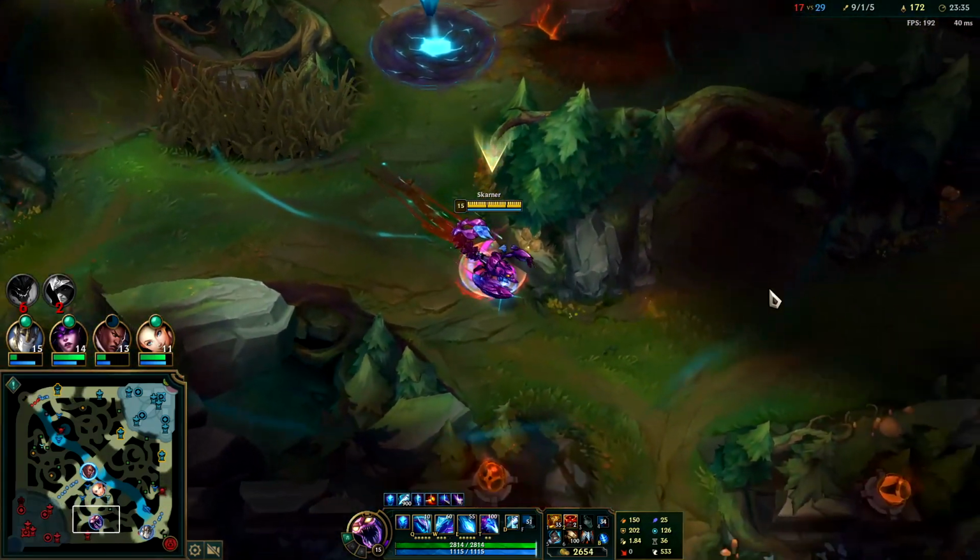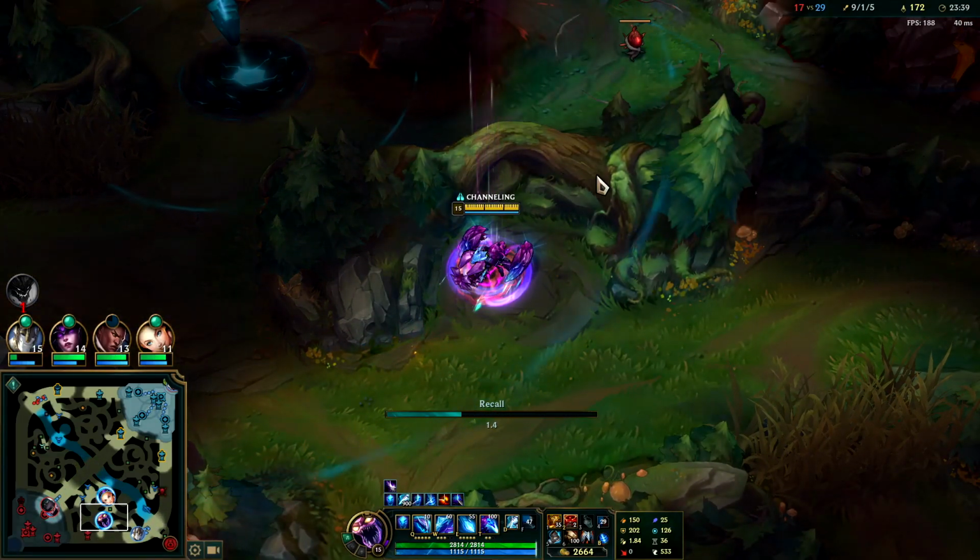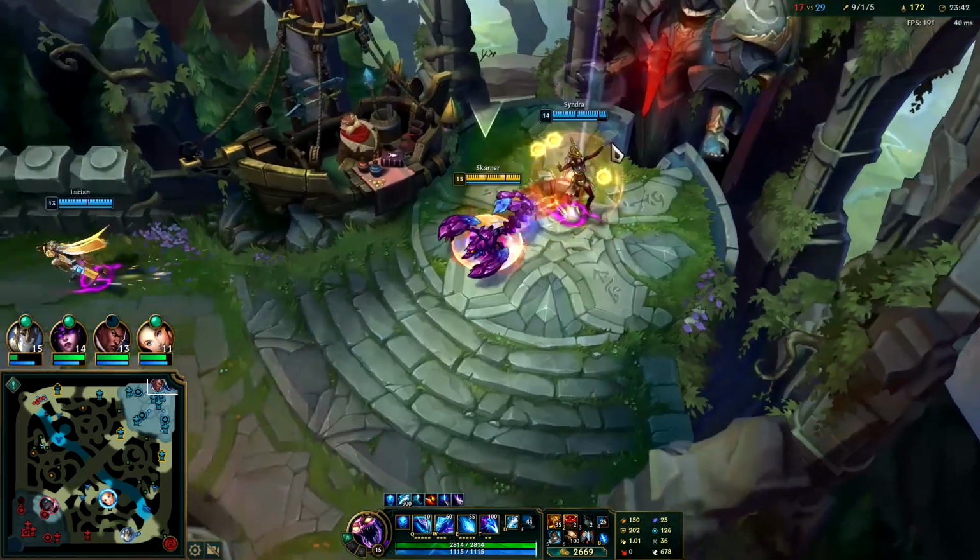And her stun also pushes you away. So it's like one of the worst abilities to get hit by if you're Skarner. It's like an Alistar headbutt that does half your health.